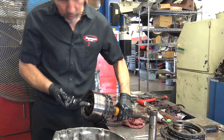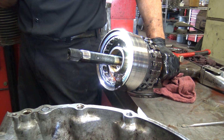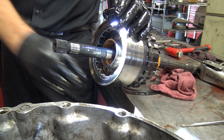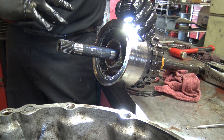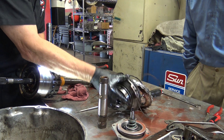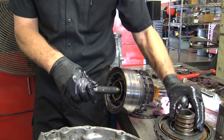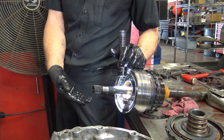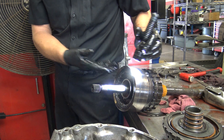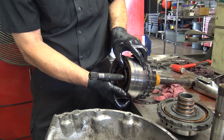We have another sprag. If you want to see what a sprag looks like, let me get a light on this. They might call it an overrun clutch. You can see there are little ramps, and they've got rollers on there that are spring loaded. As this piece turns on this smooth section in one direction, it allows the balls to go to the deep end of the ramp. As soon as you go the other direction, the springs cause them to lock against it. I've usually called them sprags — or been told they were called sprags.